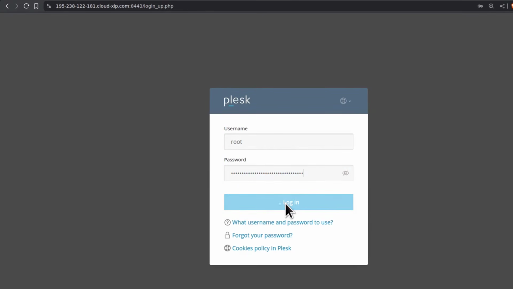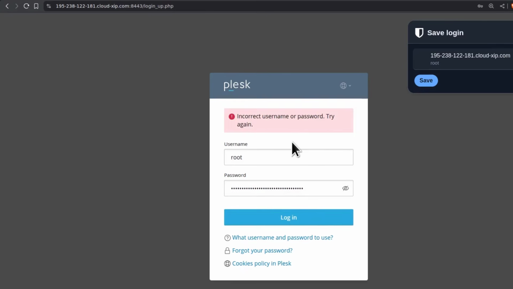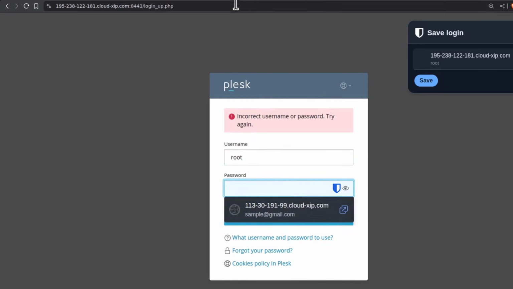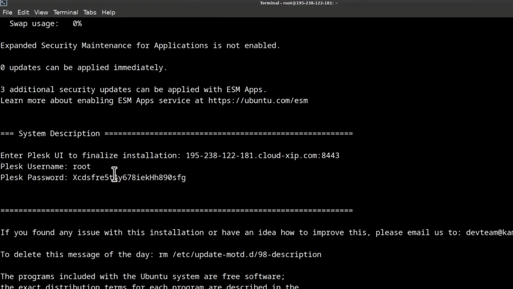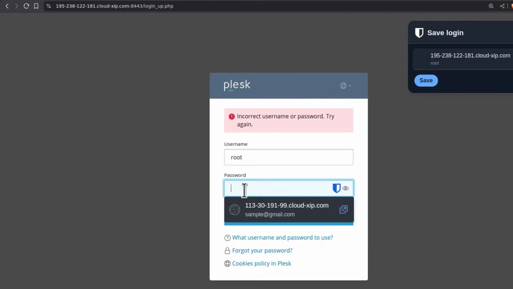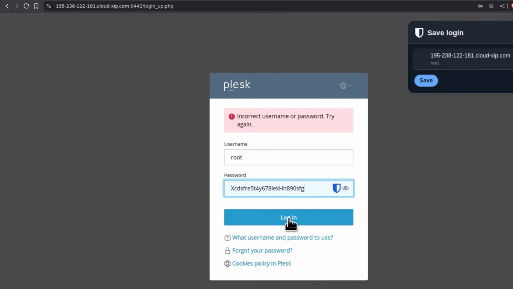So there you go. Now you're logged in. Okay, that's wrong. The password. There we go. You're going to copy, enter your password for the user, and then log in.